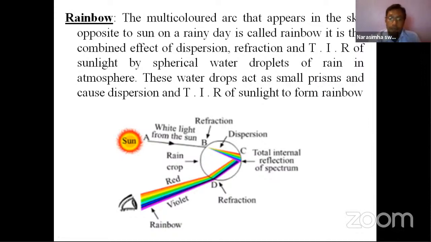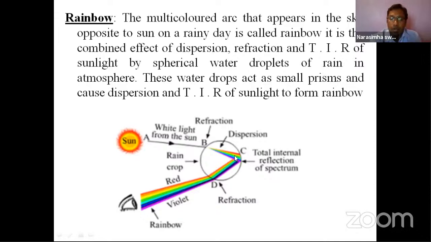What is the nature of a prism? When the light ray is incident on it, it gives 7 colors. That is called dispersion. So this water drop behaves as a prism. When the white light is incident on it, it disperses into the 7 colors. Observe this. And when these 7 colors travel from one internal surface of the sphere to the other internal surface, reflection takes place.